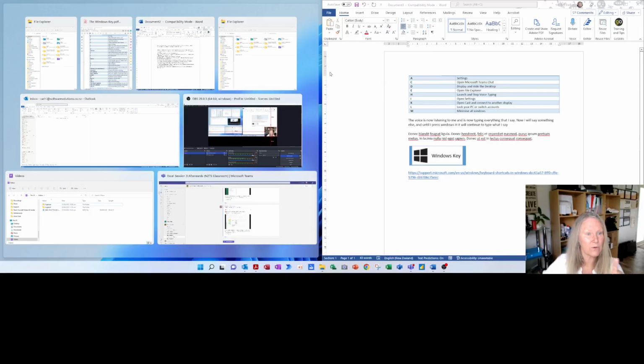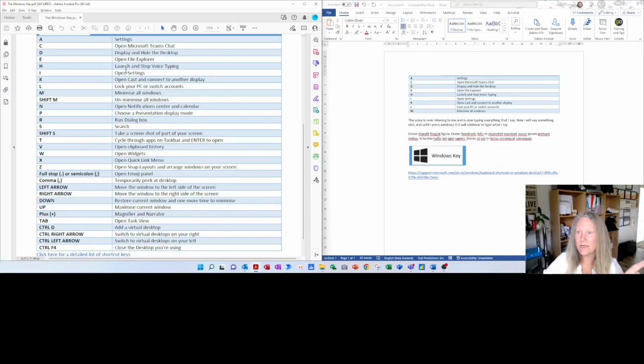And it says, well, what do you want on the left? So I click the PDF file. And I want that on the left. So now my layout is not 3 across as it was earlier. It's now 2 across. So I really like these snap layouts and arranging windows on your screen, especially if you've got a decent sized screen. I like the side-by-side 2 and I like the side-by-side 3. And that was all triggered by going Windows Z, one of my favorites.